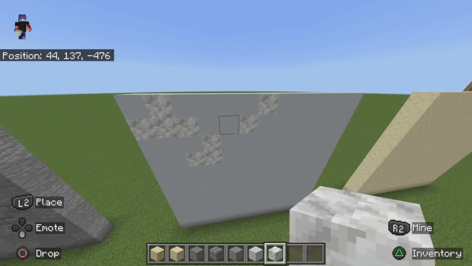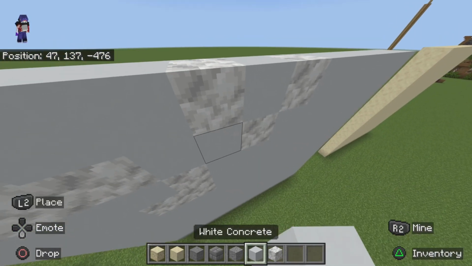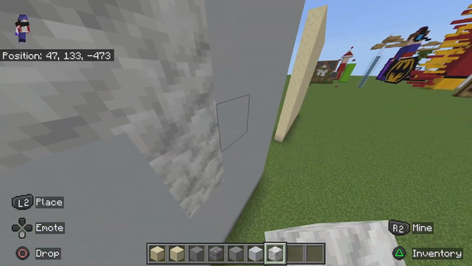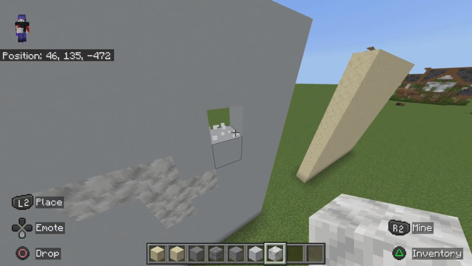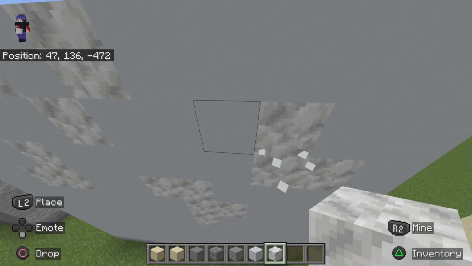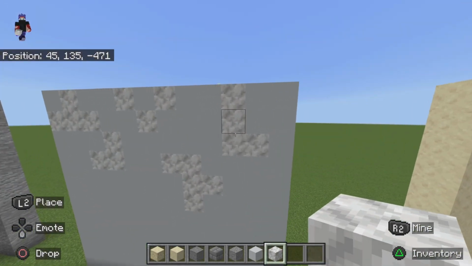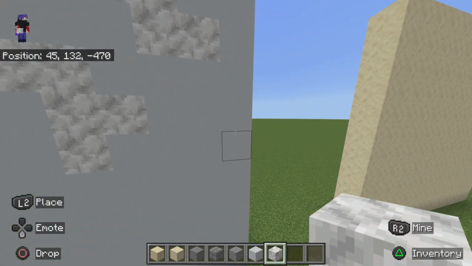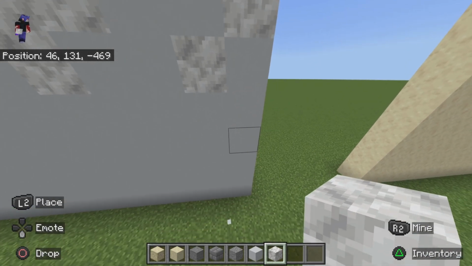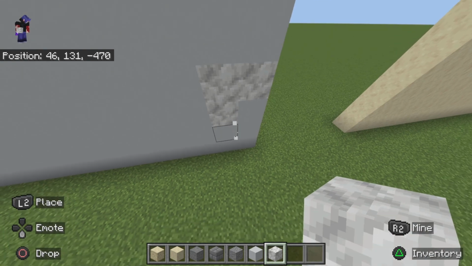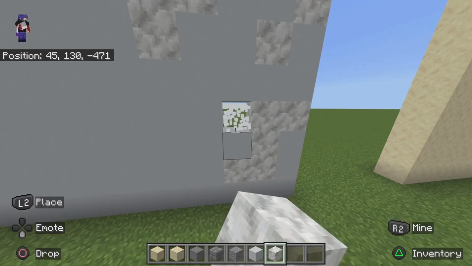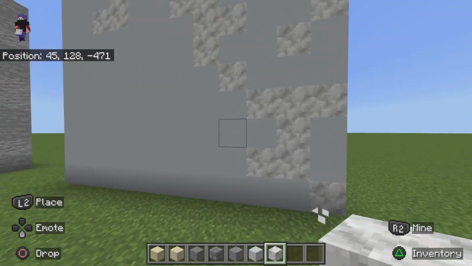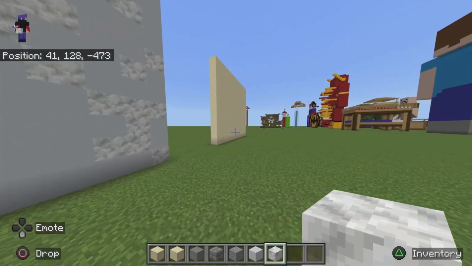So you want to make sure that there's enough calcite to cover a wide range of the white concrete wall. So just doing little patterns, and then you can do these, just doing the little things. And if you do want to see these used in builds, let me know, and I will have a see if there is anywhere to use them. Like if I can come up with any ideas on where to use them inside of a build. Obviously I've used this one and that one, but I'm more asking for that one.